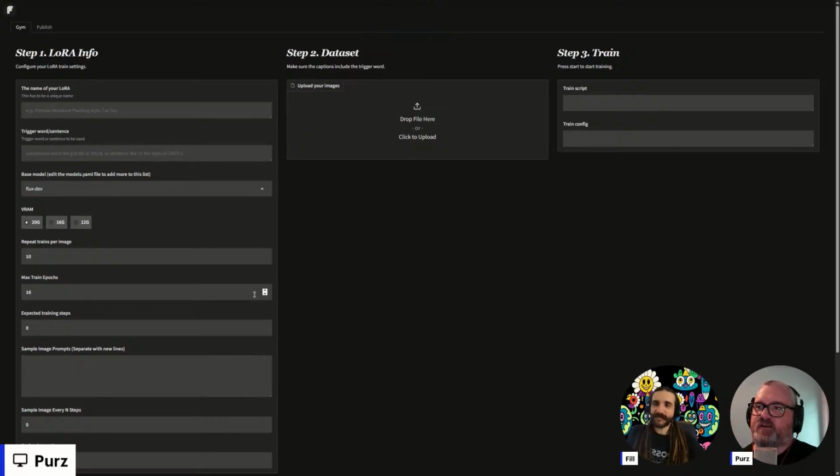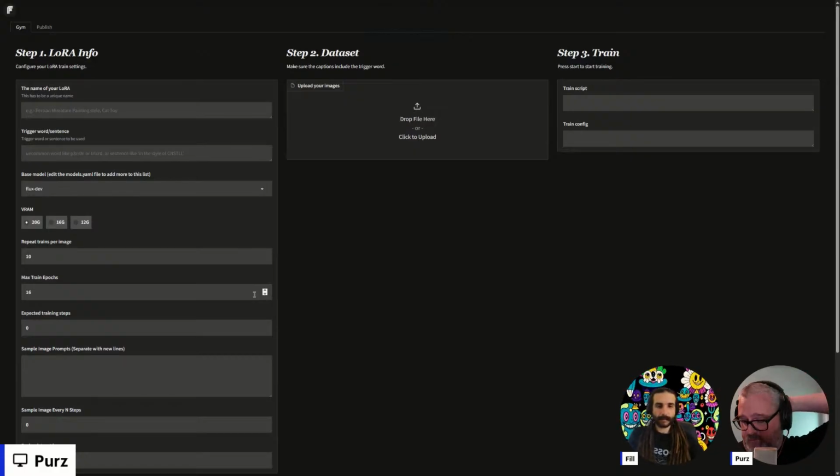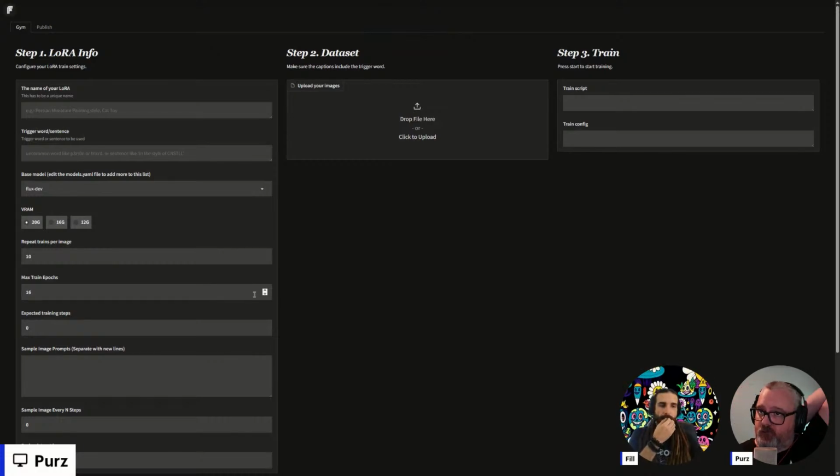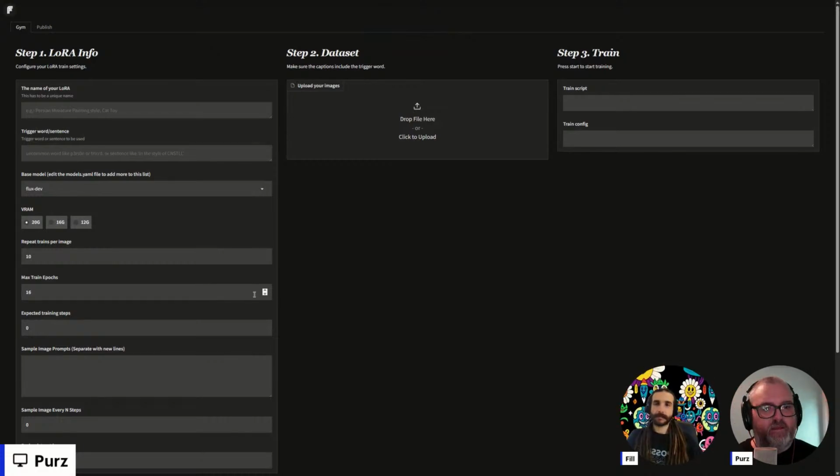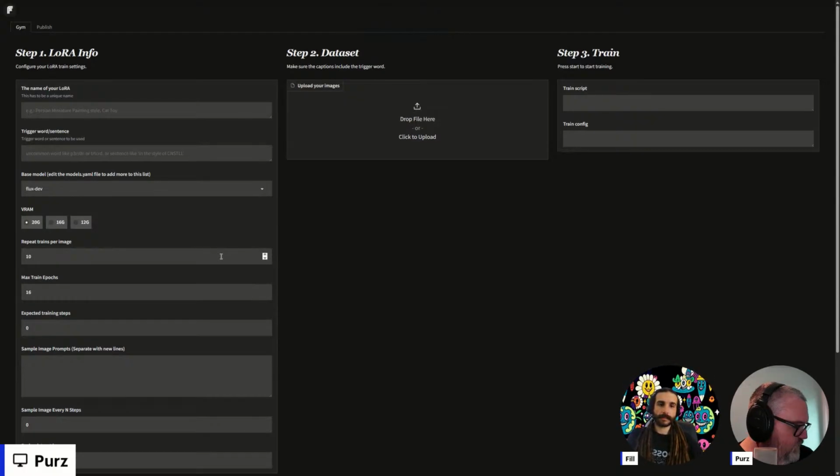You can also train these on Civitai, by the way, if you have Buzz. There's a whole service that works actually kind of just like Flux Gym. So if you have Buzz and you want to make LoRAs, you can definitely make them on there. It's a great place to learn how to do it, and Buzz is kind of low stakes. But if you want to do it locally, you can do this on a machine with as low as 12 gigs of VRAM, I think.